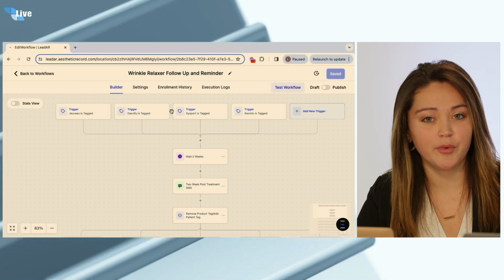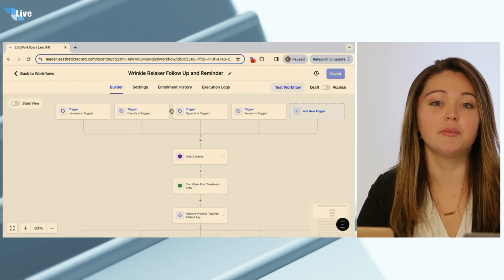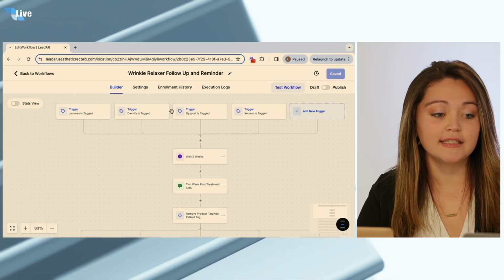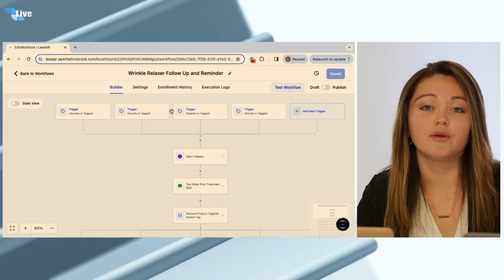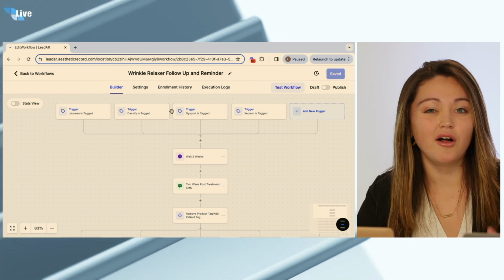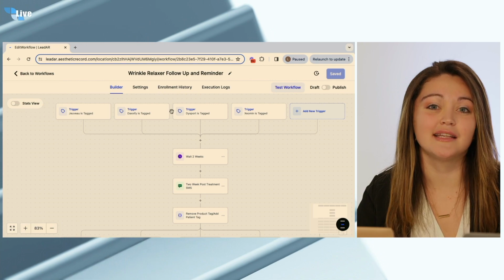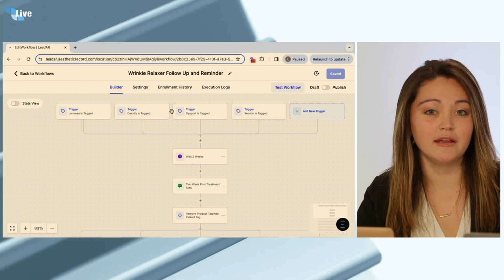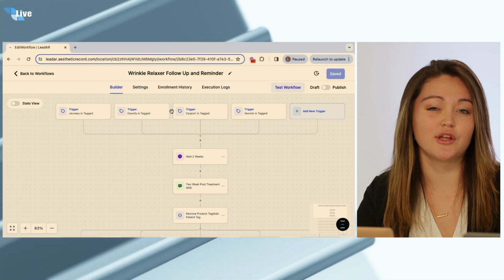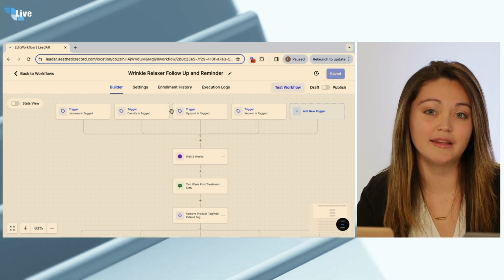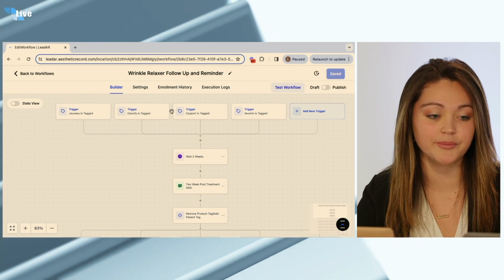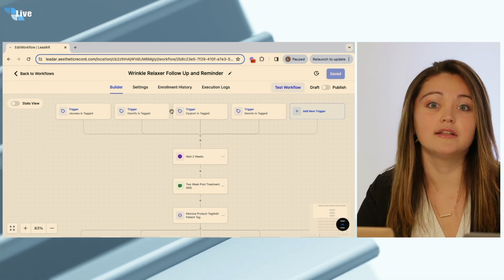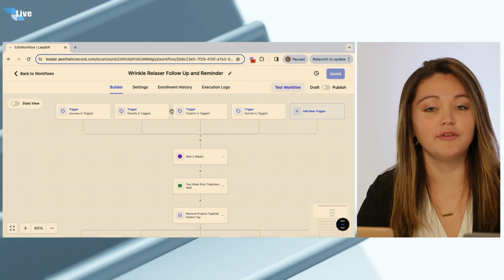And so triggers are very important. A trigger is what's actually going to get somebody or a client to fall into this automation. And so how they get tagged with Jeuveau, Daxxify, Dysport, or Zeman is all based on how you're checking them out in aesthetic record. And so we have to remember that when we're checking them out in aesthetic record, we have to make sure that we're grabbing them from that inventory list that we have created in aesthetic record. And so that's how you will actually get tagged with the tag inside of LeadAR.